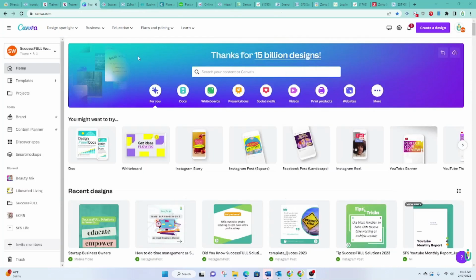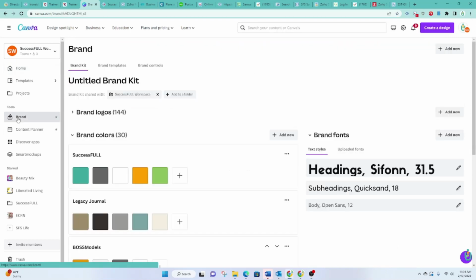Next, you'll want to save your brand's fonts and colors so that every time you create something in Canva, you don't have to find those same hex color codes or fonts. And the way you'll do that is you'll go to brand, and this is, again, available in the paid version, if I'm not mistaken. So here is where the brand colors are. You choose what those colors are, and whenever you're creating, those colors are readily available as well as the fonts.